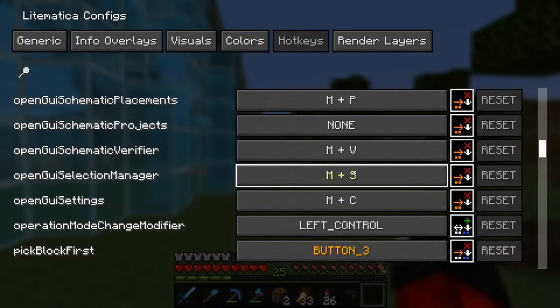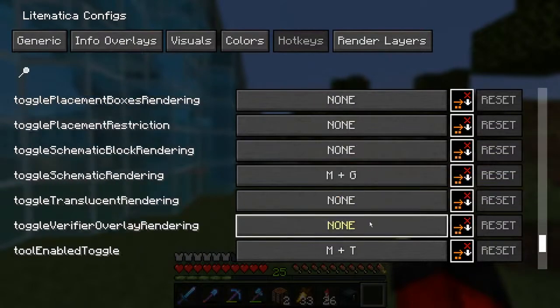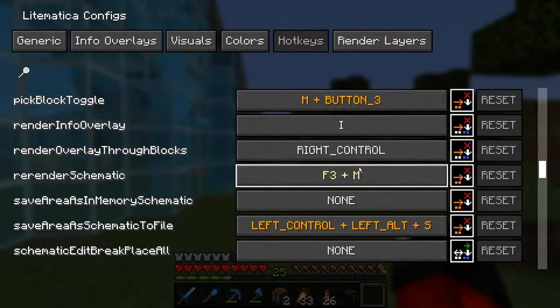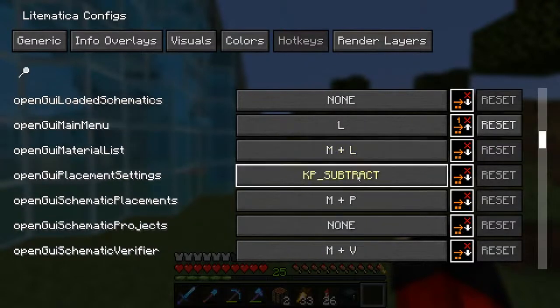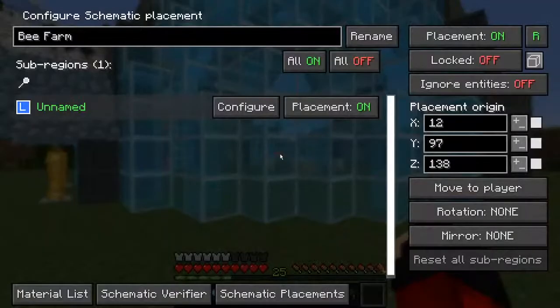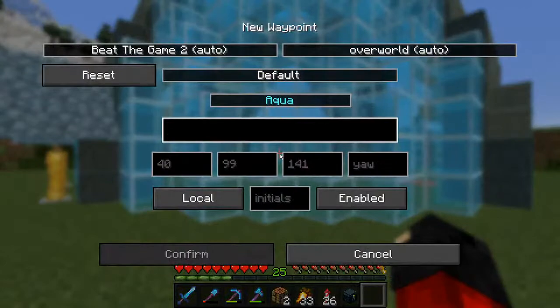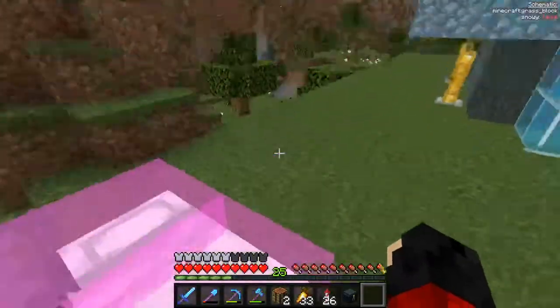Where is it? Where's the minus? Minus, minus, minus. Hello? I'm trying to find you. There, right here. And then we'll do here. Apostrophe. Okay. I just have to remember, because that's a useful thing. And then this is for waypoint.